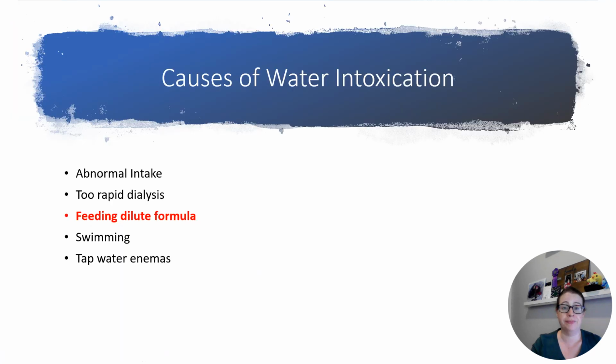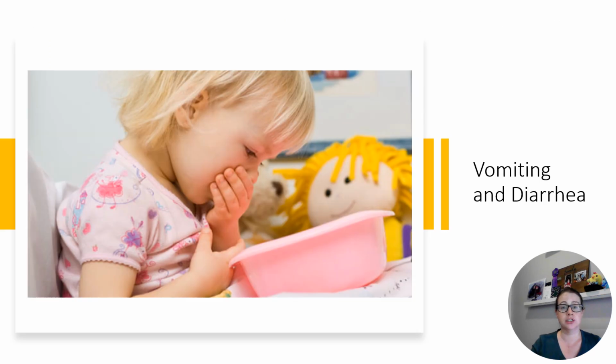Formula is one of the biggest culprits because oftentimes due to financial reasons, people will dilute their formula. And this is why we say you should not do that because babies are not equipped to handle the free water. Another way that this can sometimes happen is in swimming. Infants might hold their breath and then take a deep breath and swallow large amounts of water that way after repeated submersion. So that can also be a risk factor for water intoxication.